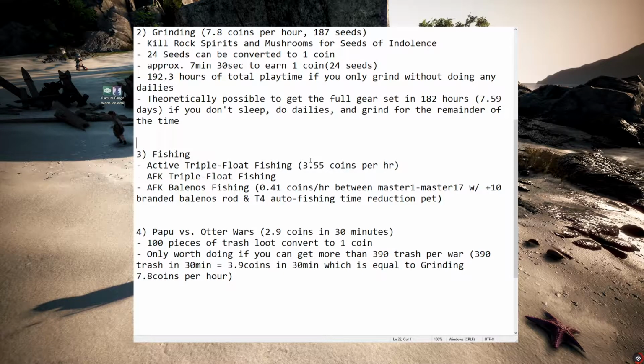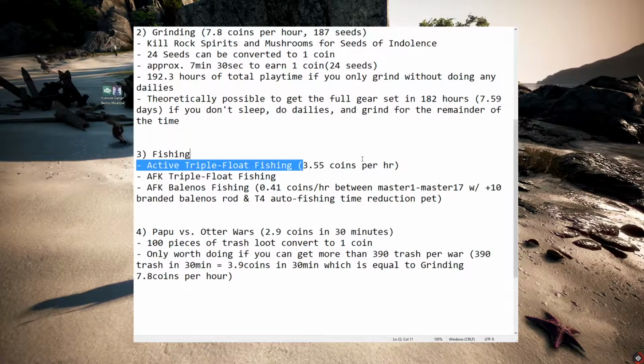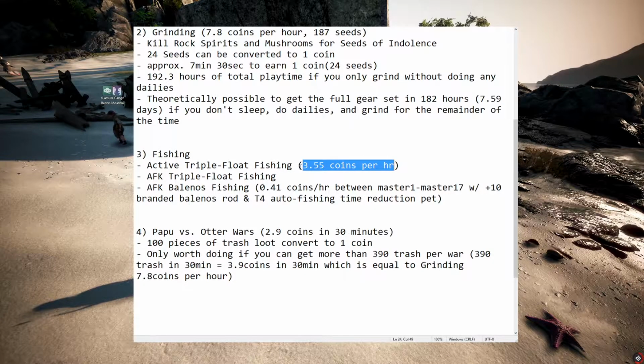So I tried it. I tested it for about 20 hours, and unfortunately my luck was nowhere near as good as his, right? I got 3.55 coins per hour over the course of 20 hours of testing. However, I don't doubt that he actually did get 30 coins in 1 hour, because some of my hours I got 14 coins, and then also there were times where in one cast I got 9 coins. So I definitely think it is possible to get 30 coins in an hour.